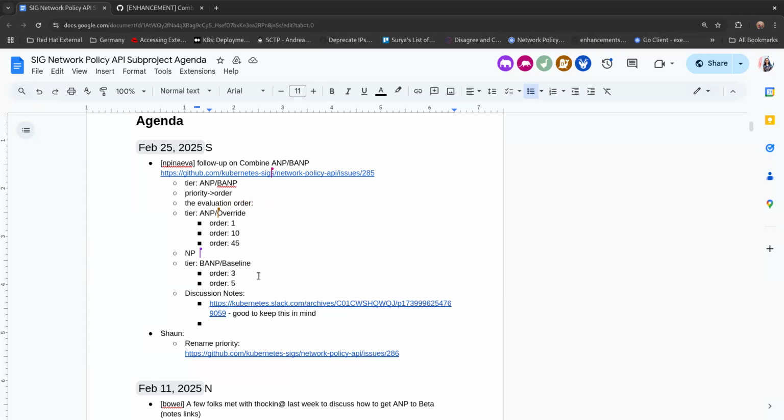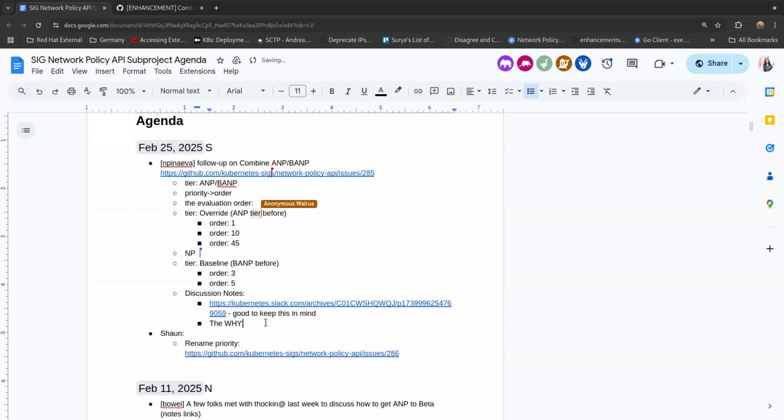Let me put it this way. Let me not even call it priority. The order will be relevant only after the tier hierarchy, just like we have today, but in a different sense. And then we have the third level of precedence within the rules, which is what Blas was saying. So really there's two things here, I think. One is the reason for why we actually want to get rid of baseline admin network policy constraints, so that we don't have two different objects needlessly, that we limit the number of objects we're creating.